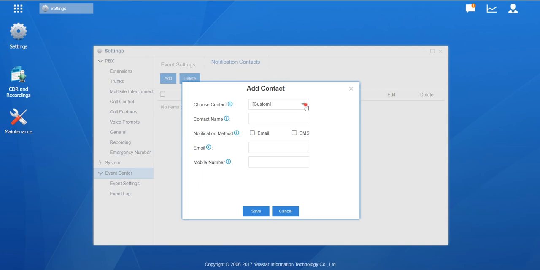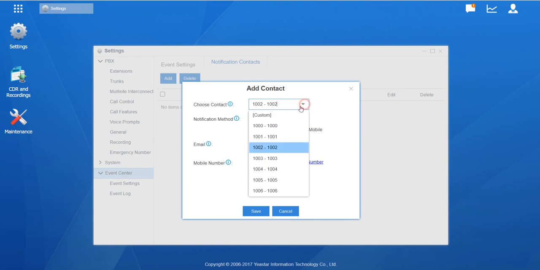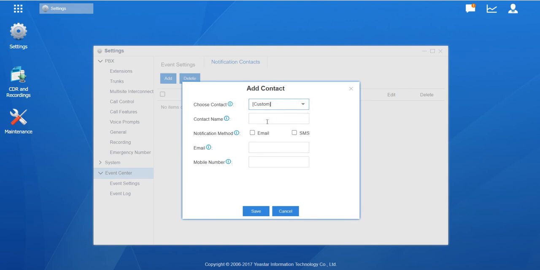That means not only the administrators, but also other extensions can receive these notifications. And at the same time, as the administrator, you can always add your email or your mobile number into this list.